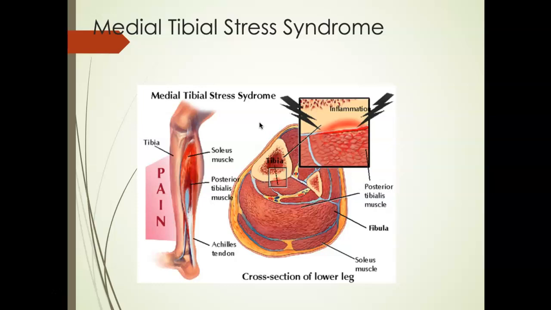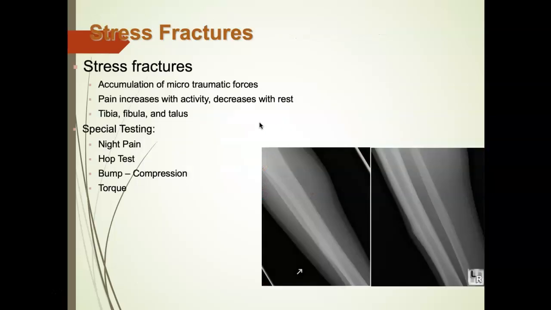If we don't stop there, then essentially what happens is the patient develops a stress fracture, right? We know that a stress fracture is an overuse injury. We know that medial tibial stress happens as a result of overuse, training errors, shoe use, muscle fatigue, just to name a few. So what I'm saying to you is if a patient comes into you with a stress fracture, it's because they had medial tibial stress syndrome first, and maybe they were in season, so you thought, oh, let him get through it, right? So if we correct medial tibial stress syndrome, then essentially we can improve the rate of stress fractures, or the number of stress fractures that we see in our clinic.